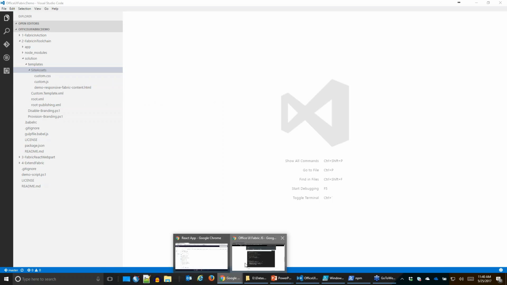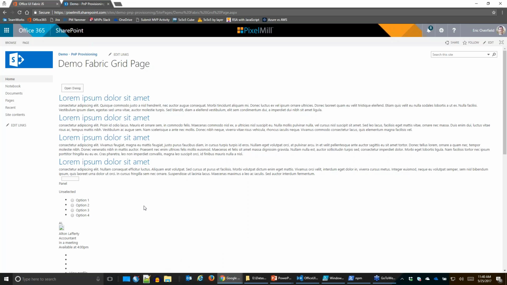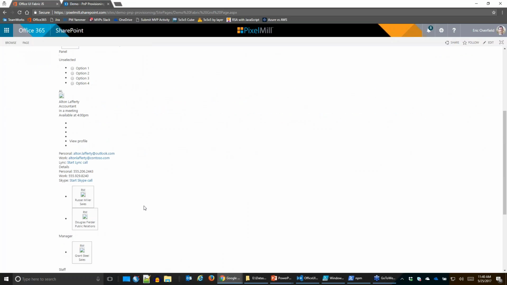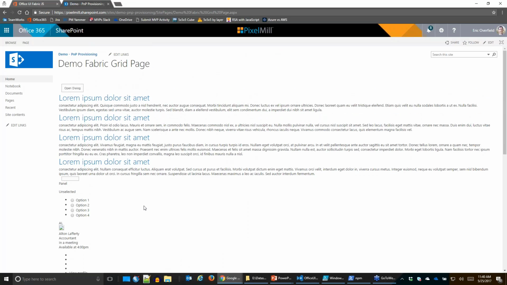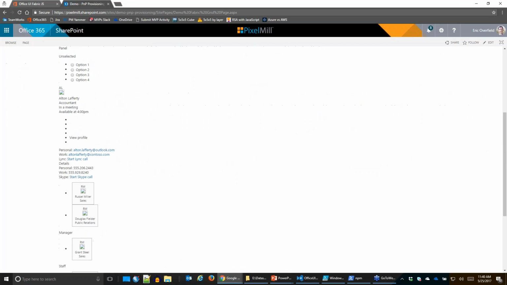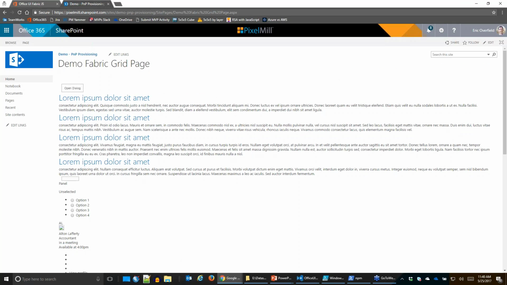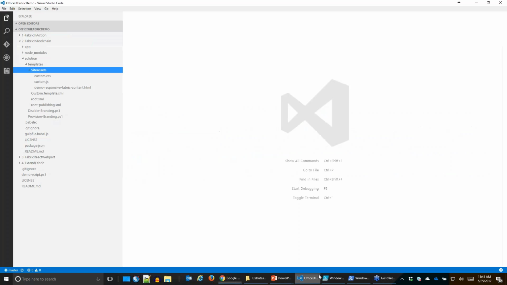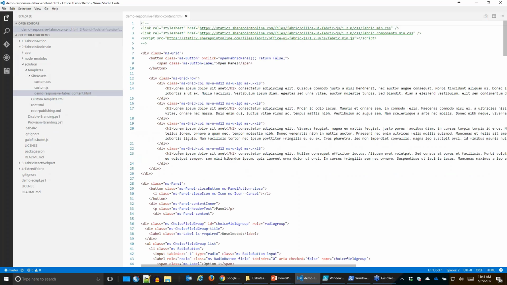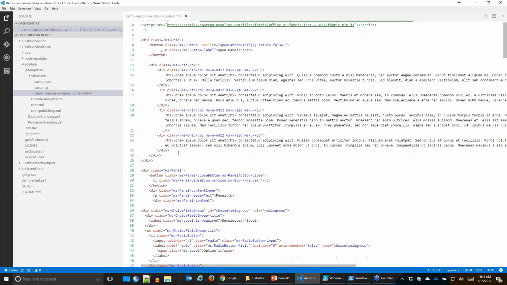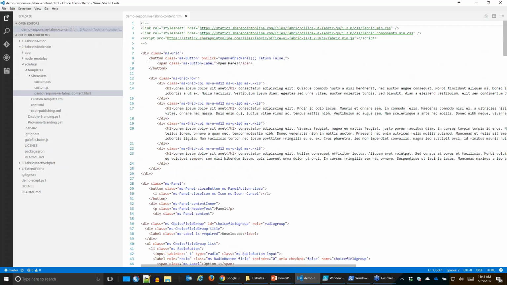Okay, what am I going to do in this installation? I've already created a SharePoint Online site. It should look pretty interesting. I have a bunch of basically HTML here. Things aren't styled at all. It's just weird looking. This is a content editor web part linking to an HTML file with no CSS or JavaScript, no Fabric applied yet. Okay, so what I'm going to do, if you could run this code as well, is upload this file that has the HTML structure you just saw.